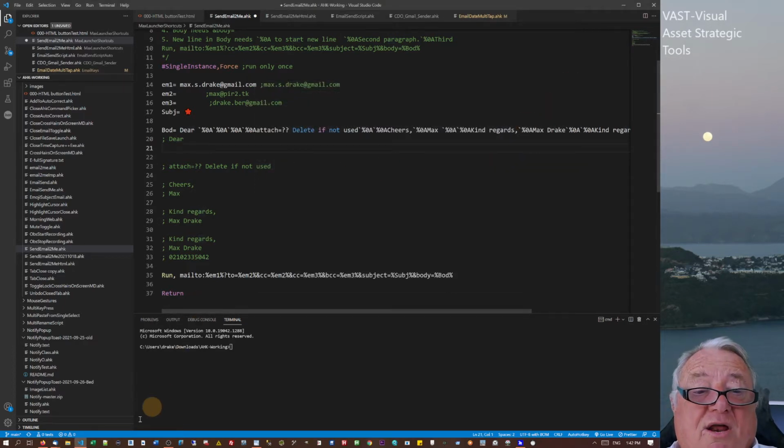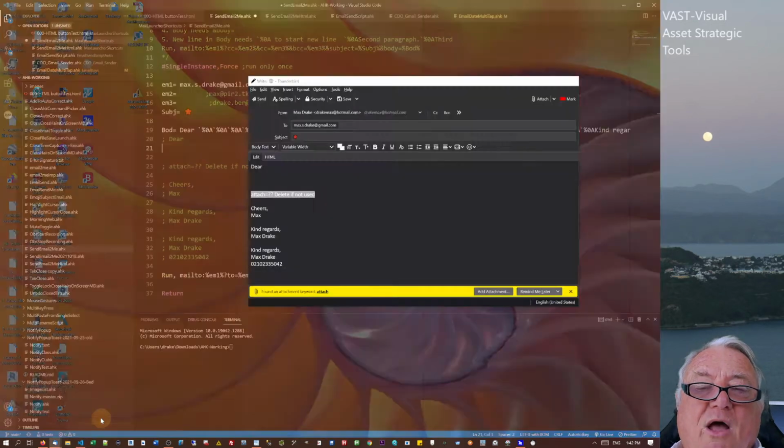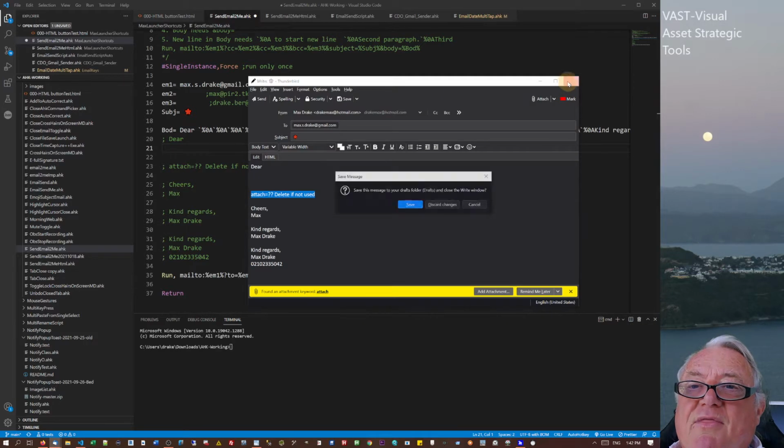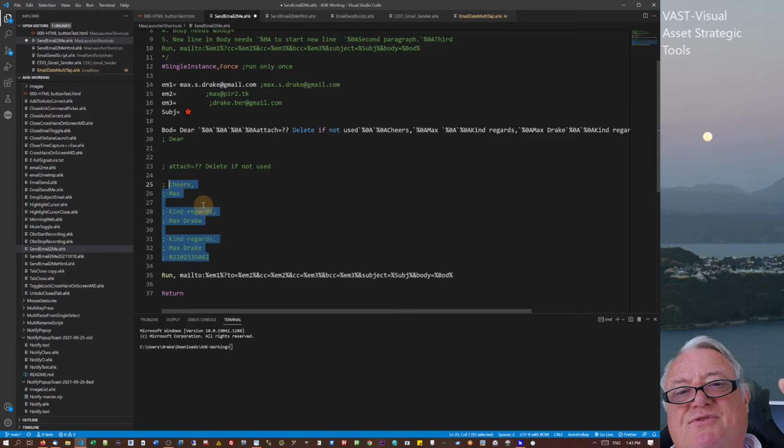I ended up with a whole load of hotkeys that I've been using for that, but I'm trying to get away from hotkeys because you have to remember what they all are. So I'm trying to avoid those as much as I can. So this is why I've got 3 different types of signatures through here.